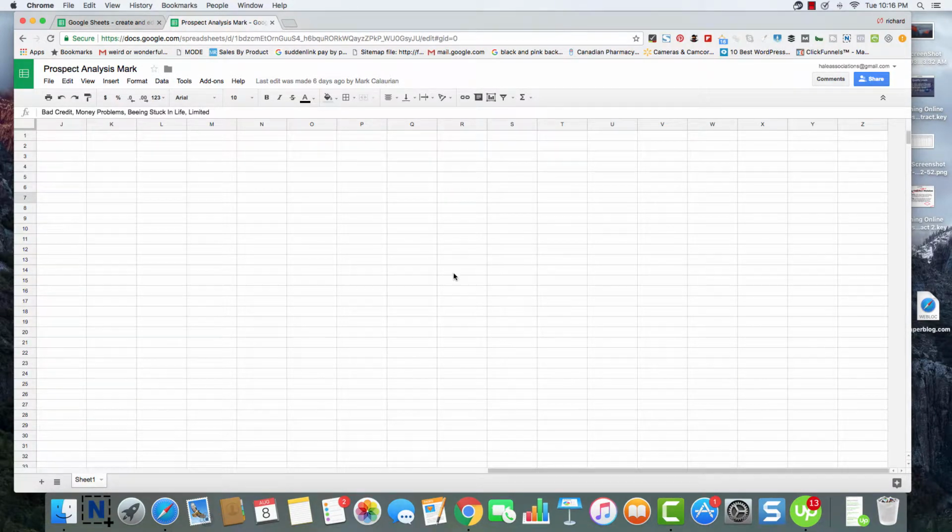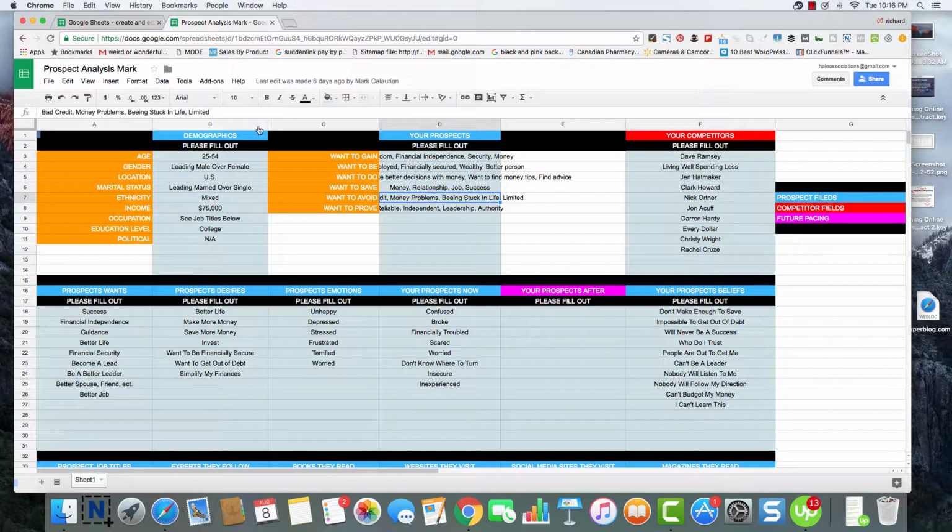So what do they want to avoid? In our example, they wanted to avoid bad credit because they're having money problems. Maybe they can't pay their bills right now, so they may have high credit and they don't want to get lower credit, because credit is an important thing, not only to them but to everybody in life. They want to avoid money problems. That's the big thing. Many of them have money problems. That's why they're in a financial tough spot. They also feel like they're stuck in life, like they're at a crossroad and they don't know where to go.